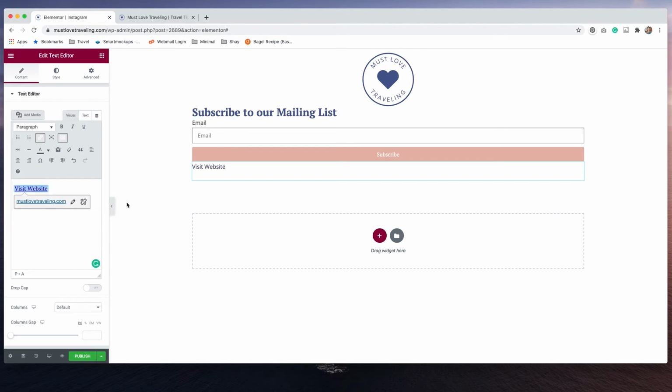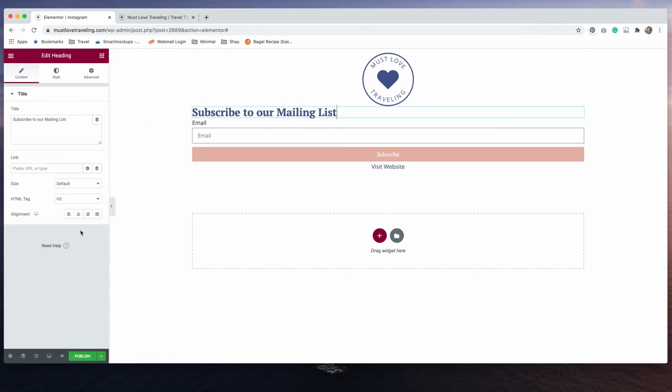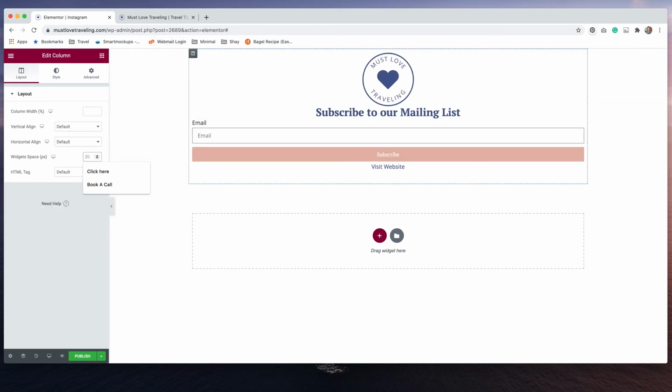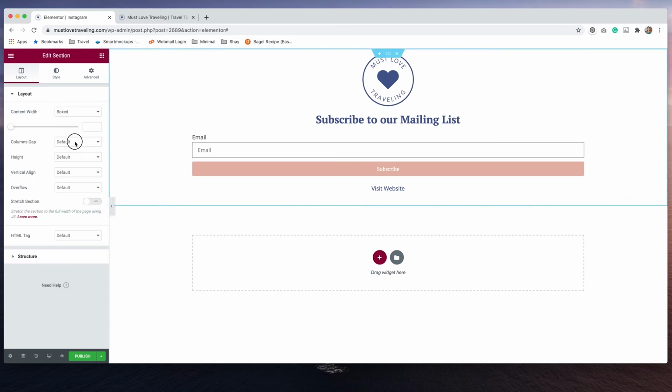Click apply. Okay, now I'm just going to do some simple styling of these different areas just to make it look a little better on mobile. Just going to add some space. Change this.